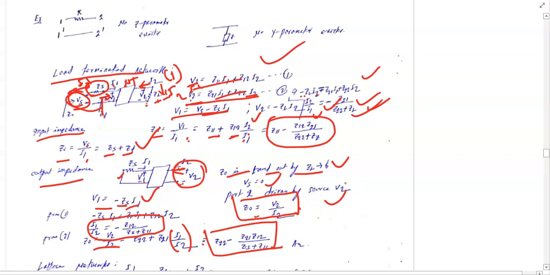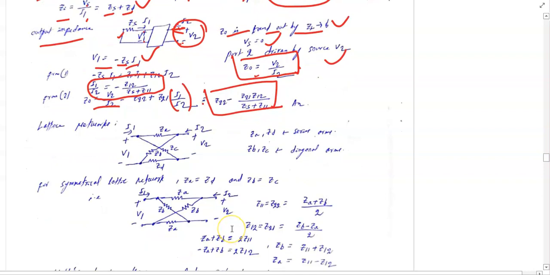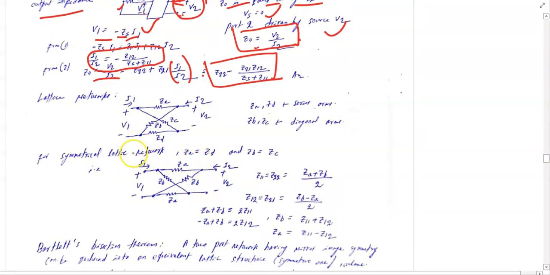So this is the standard process we have done for the G parameters, and it can be done, or it must be done, and it should give the proper result if the network is specified by any type of parameters out of the 6 types of parameters. You can go through this video again and again if you don't understand. First of all, the criterion is that without fail you need to use your pen and paper as many times as possible till you get the confidence in doing all these manipulations.